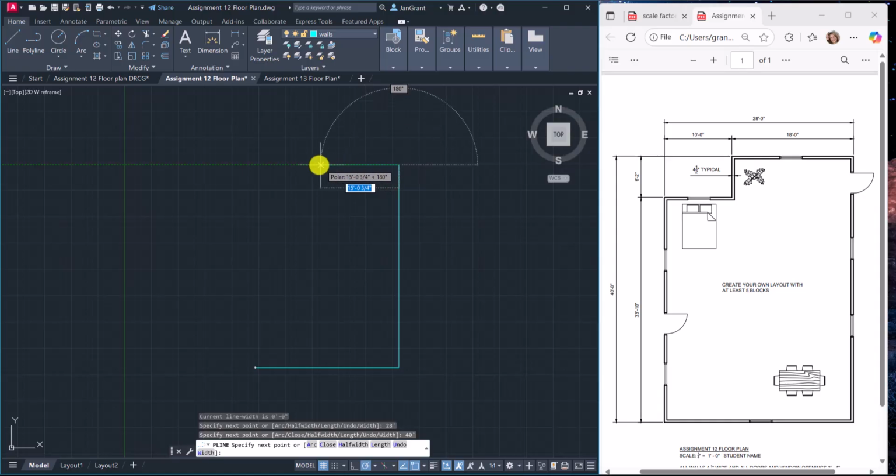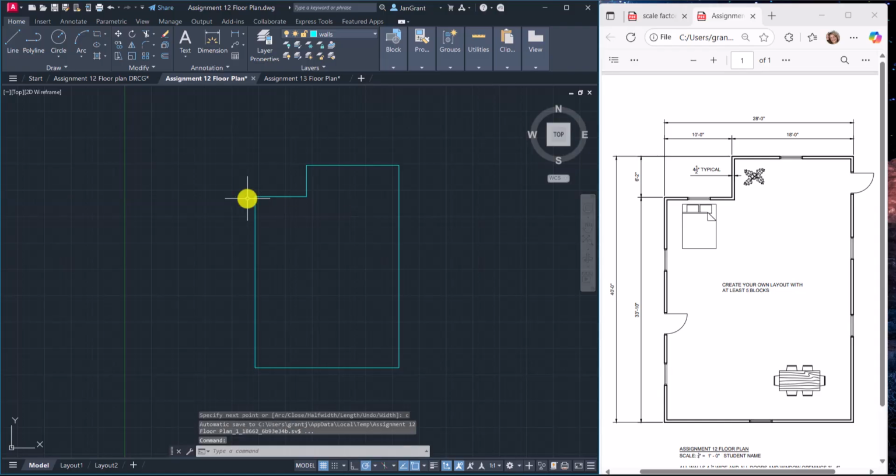I'm going to pull my mouse to the left, 18 apostrophe and enter. And then straight down, we have 6'2", so it's 6 apostrophe 2, enter. Then pull your mouse to the left, 10 apostrophe, enter. And then C for close and enter. That would be the outside line.